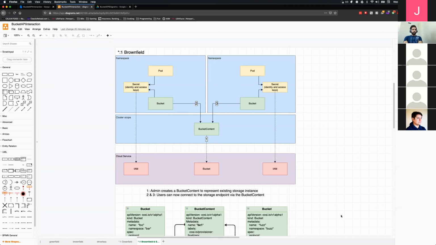But if you're sharing a cluster between multiple orgs, being able to list all the bucket contents, would that be problematic?